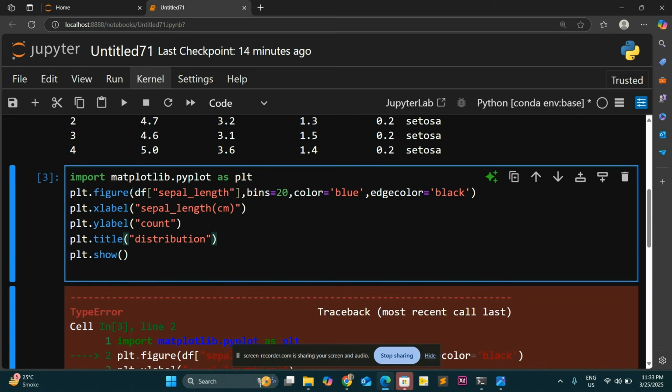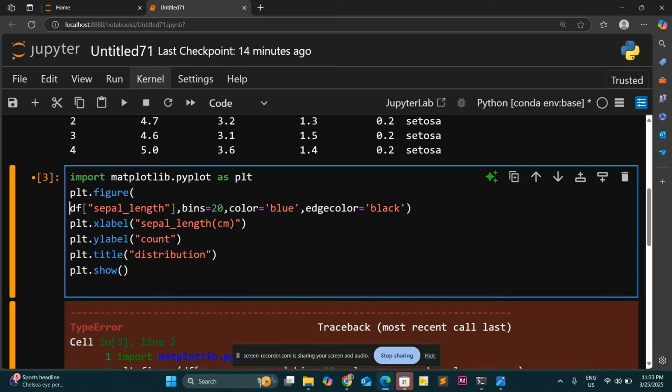Oh, we have made a mistake here. plt.hist, actually, we are going to use this instead of plt.figure. We are going to give the size of the figure. So figsize equals 6 comma 4.